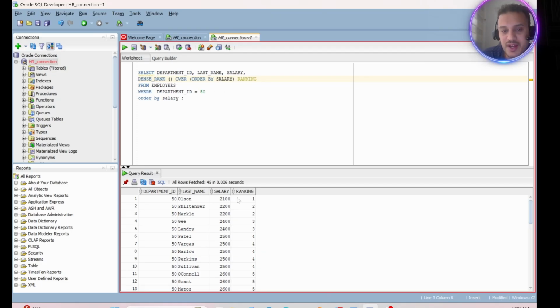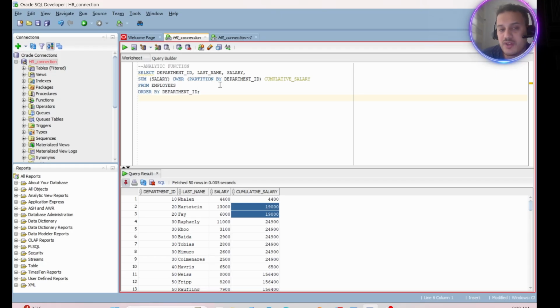So the lowest salary, for example 2200, will have ranking 1. A higher salary is ranking number 2. So ascending from the lowest to the highest, it will rank the salary based on the amount of salary. So 2400, it will give 3. 2500, this is 4. 2500 again is the same, 4. So if the salary increases, it will increase the ranking based on the low and high salaries. So this is order by, and this is how partition by works. Thank you for watching, and see you in the next video.